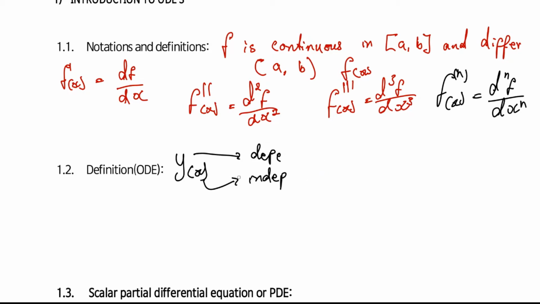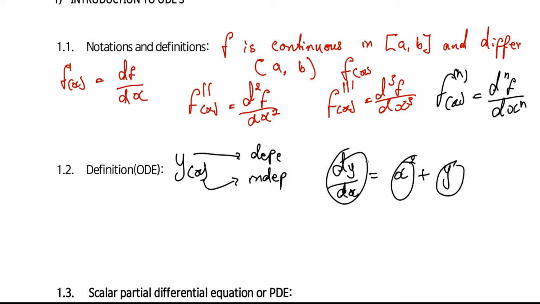To write an example of an ordinary differential equation, I'm just going to do this. Remember, this is going to be the first derivative according to our notation, and it's given by x squared plus y. Since x squared is a function of the independent variable, I can add y, which is a function of the dependent variable. So this is an example of an ordinary differential equation. An ordinary differential equation is an equation that consists of a derivative of the dependent variable, the independent variable, and the dependent variable. That's going to be an ODE.